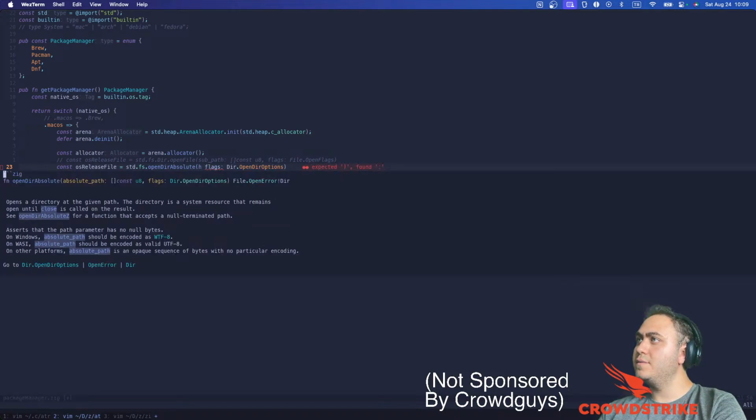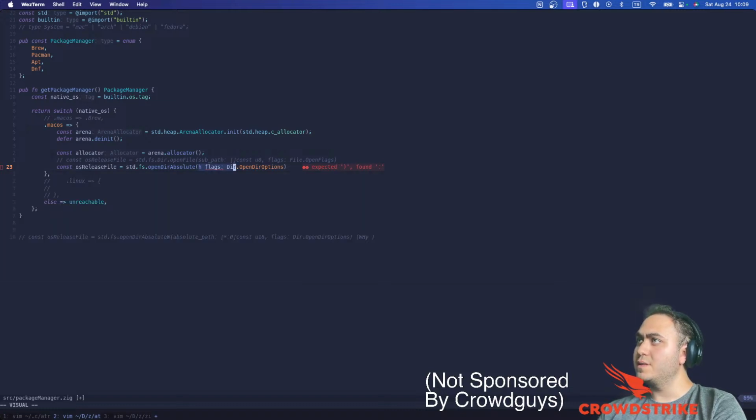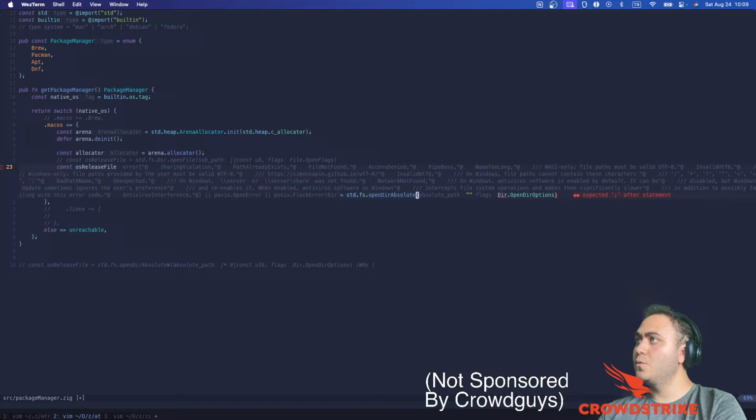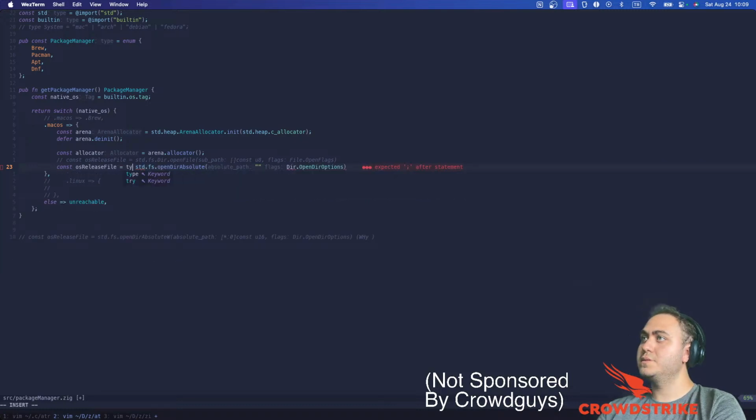Flag is just, okay, we don't need any flags. What? Just try it, man. What the hell? Okay, flag is going to be an empty object.